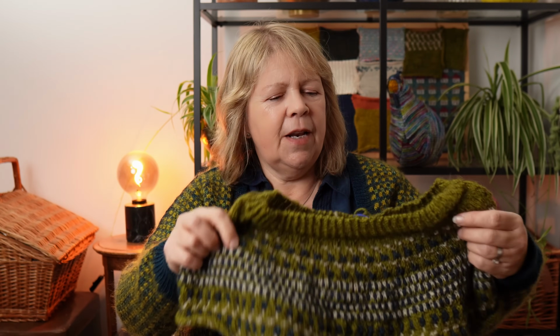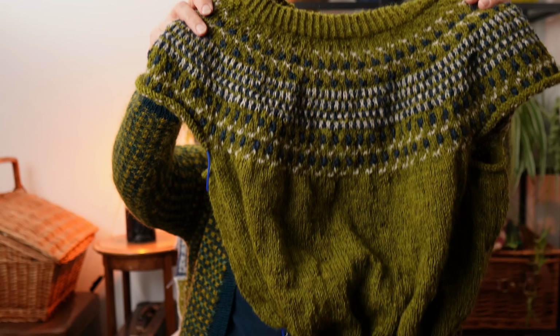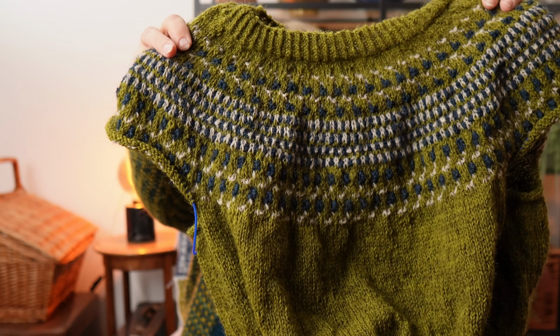So in the last episode I told you that I bought the yarn to knit the Waterland sweater, which I had seen made up at the Glasgow School of Yarn, and I bought the yarn for it there from the Berlin Yarn Company, and it's a Hebridean and Cheviot wool, in some lovely colours, and I have cast on, and let me show you where I have got to so far.